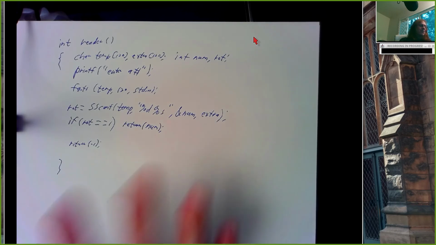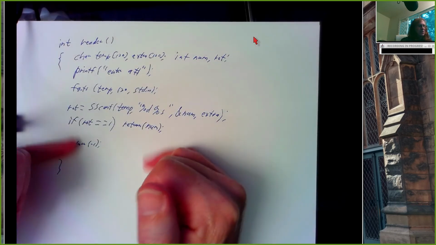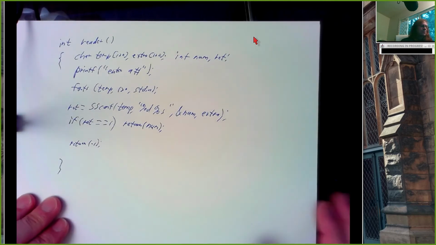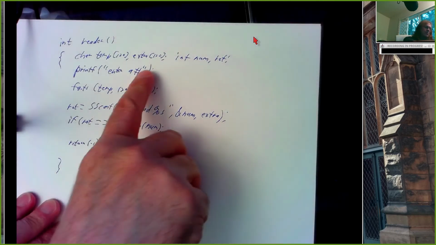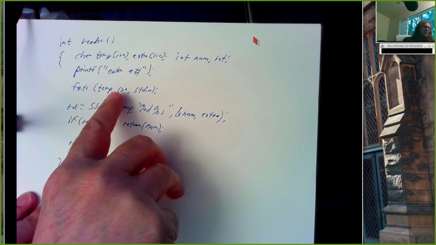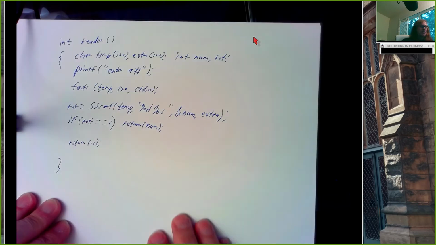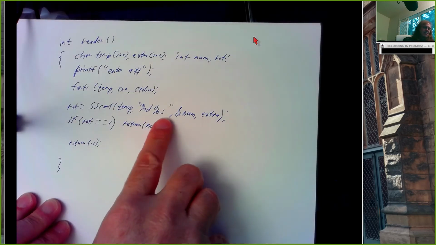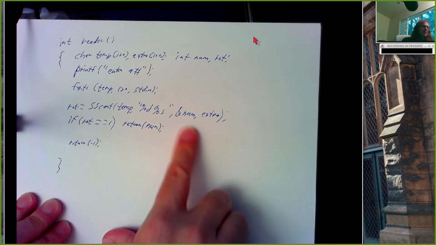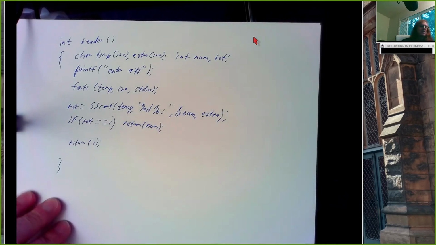So a few different ways you could do this. You could definitely do this part a number of different ways, but really your only option up here is to do a print to get a prompt, do your fgets and your scanf, because you were told you had to do those. And this is the only way we've discussed to sort of pick up extra stuff. And you got to check the return value.